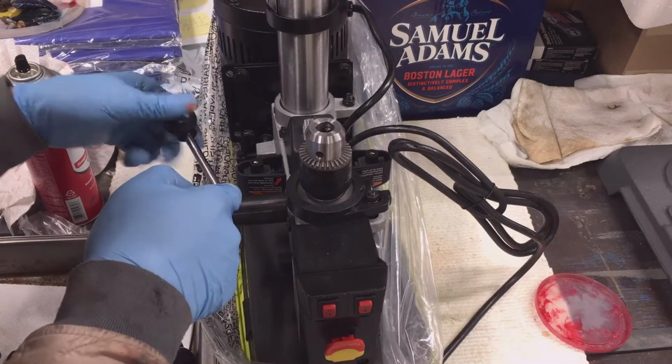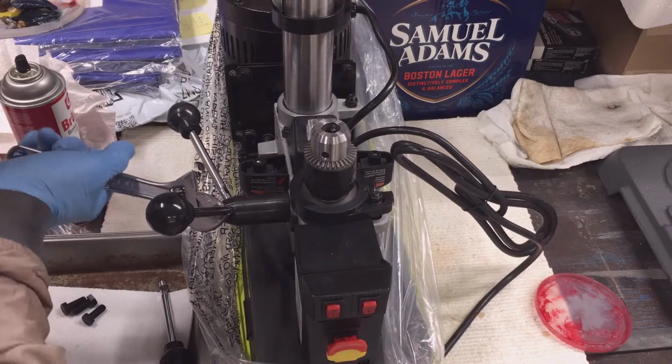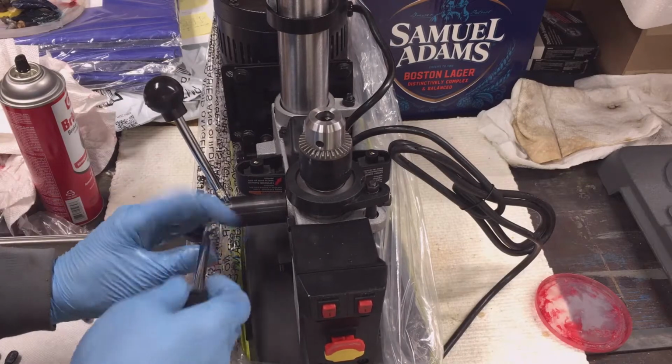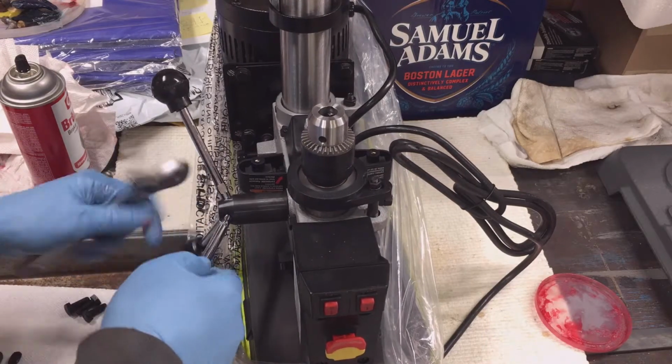The next step is mounting the drill press. They recommend that you mount the drill press either to a bench or to a board that you can clamp to a bench. I'm not going to go through that procedure. You can read those instructions yourself. It's pretty simple. Just drill holes in your bench and use bolts and mount it to your bench.